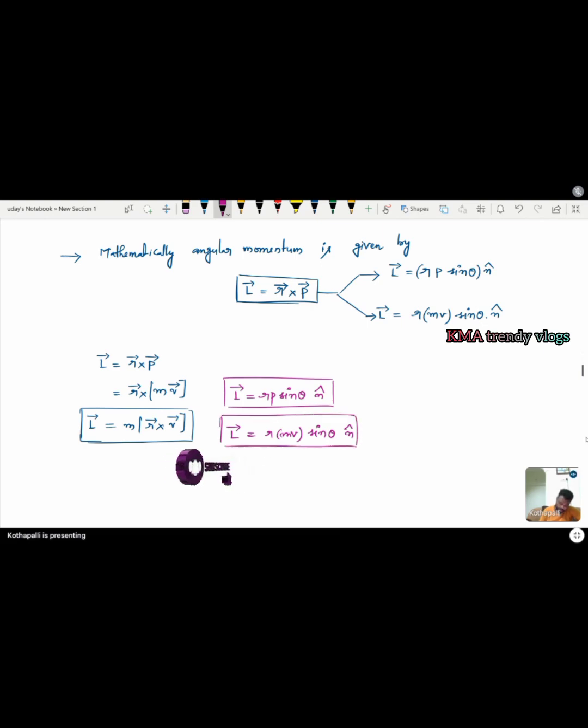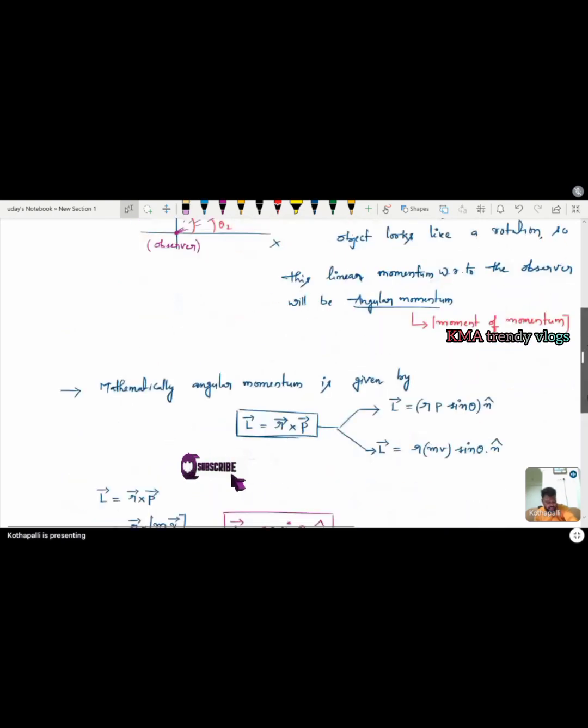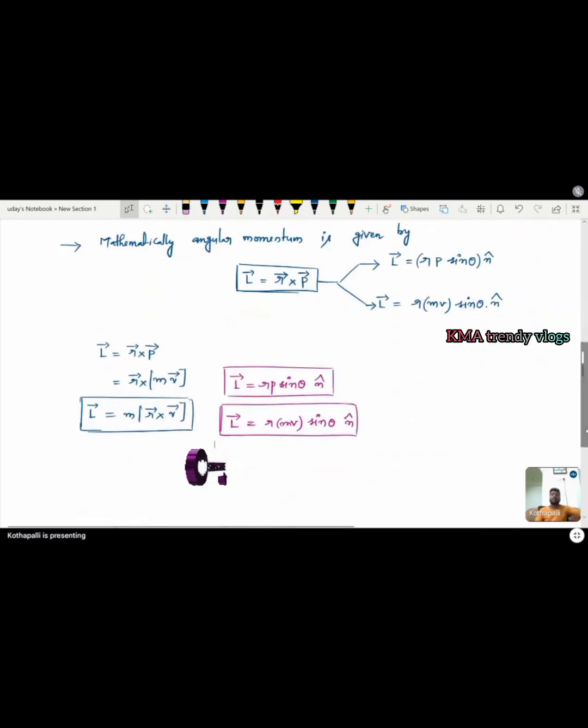Now let us try to discuss some more expressions based on this. So we clearly understood that angular momentum is a vector quantity, because the result of the cross product of two vectors is always a vector result. So the resultant direction of this L, or the final direction of this L, how to determine it, and why is it R vector cross P vector, why will it not be P vector cross R vector? Clearly it is saying that it is a cross product of two vectors. Then why should we consider only R cross P? Why not P cross R? For that also we have a reason.